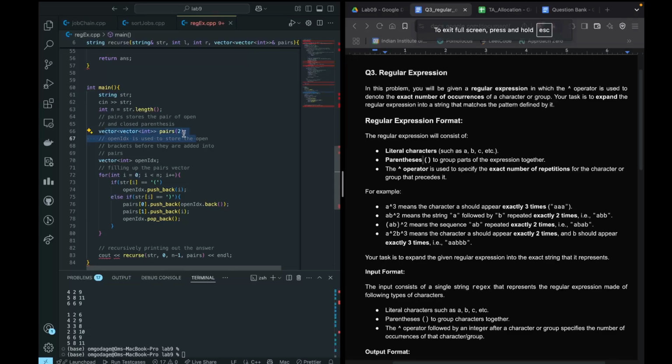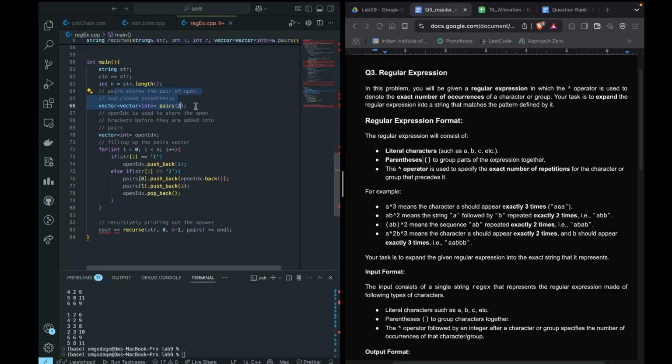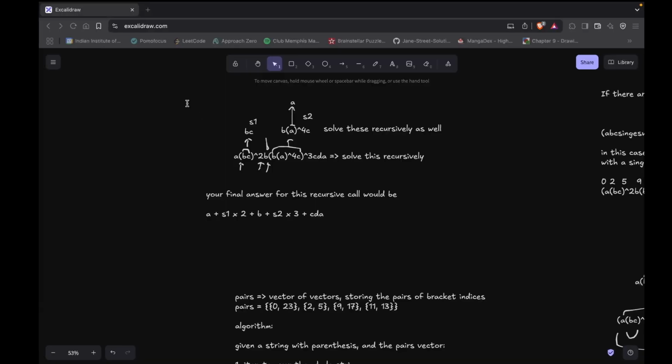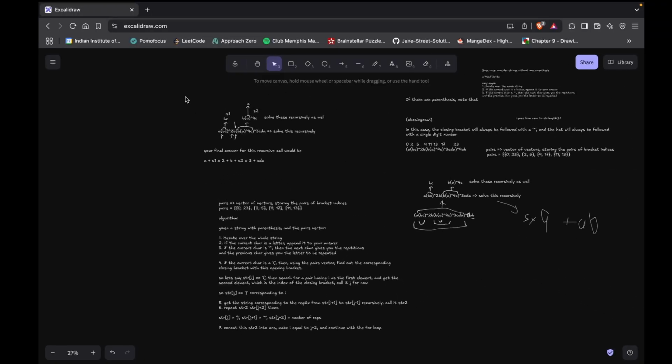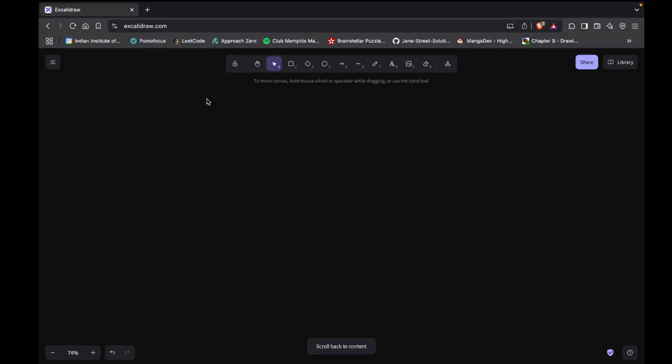Okay, so you take str as input, and then you calculate n, which is just the length of the string. Then I create a pairs vector. So the pairs vector that I make is a 2D matrix.